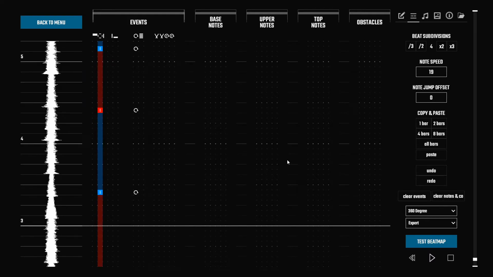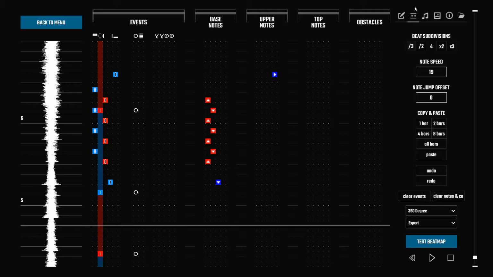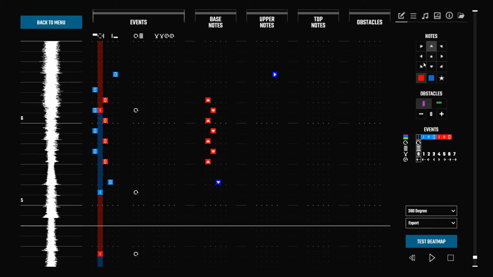So to actually change that, we're going to go over here to our edit panel where you change the notes and all that. And down here, there is a little thing called rotate Spawnpoint. It has all these arrows on it. I would recommend using just the plus 15 and minus 15, just because if you use something like minus 60, it doesn't show up in your peripheral vision at all, and it's not going to be a good map. So we'll start with 15 to the right. Positive is right, negative is left.